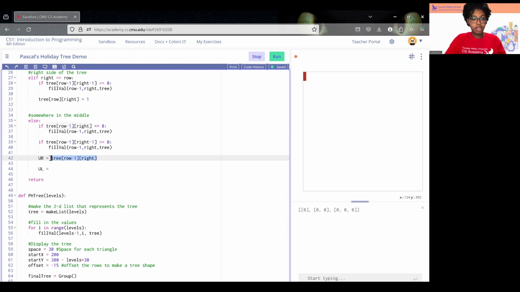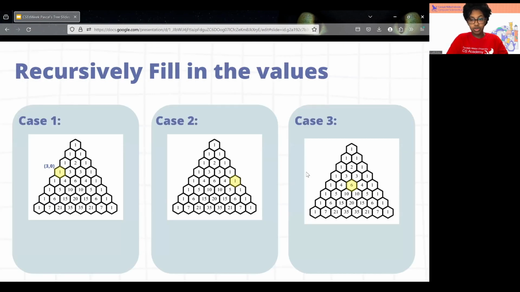Something very similar. Think about what needs to change to get what's on the left. I'm going to do the right -1. So this will get us the values that are up and to the left and up and to the right. This is our right -1, our upper left, our right -0, just right, up and to the right.